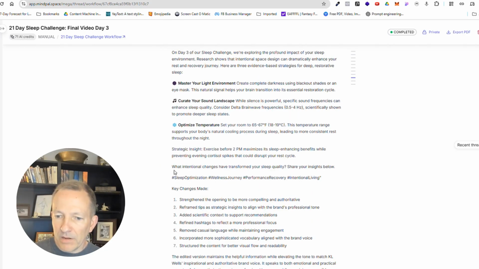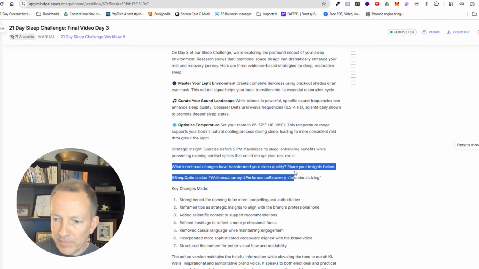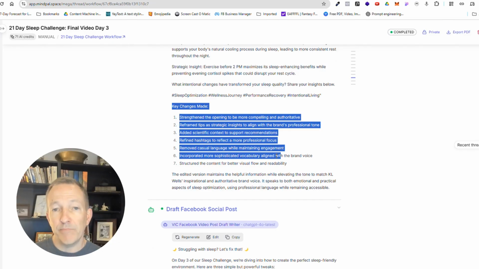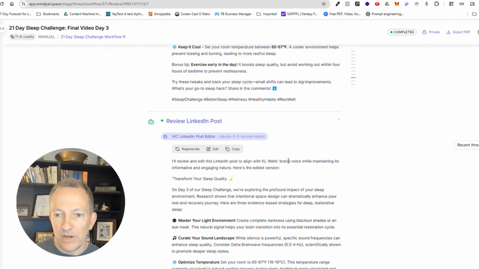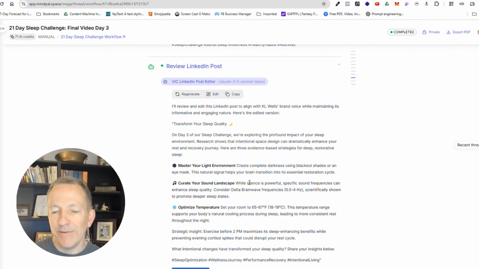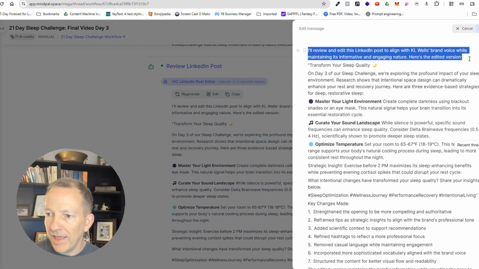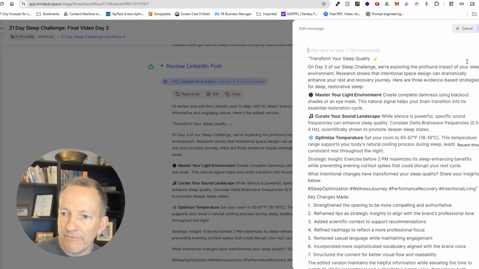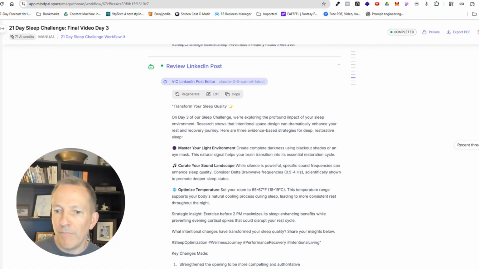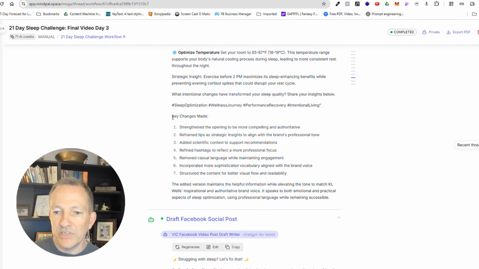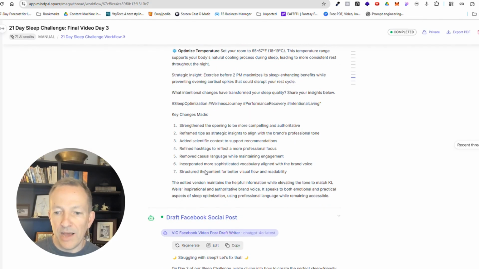Yep. And then the other part that happens is I've got to fine-tune this because it summarizes all of the key changes made, which isn't bad informationally, but really what I want to do is go up here and just hit copy. So I have to copy, go into an editor and remove all this stuff. But I can also just go right here and delete this stuff and edit within MindPal. So that's actually a nice benefit of this. I just don't always like to do the editing in here, but it's good enough.